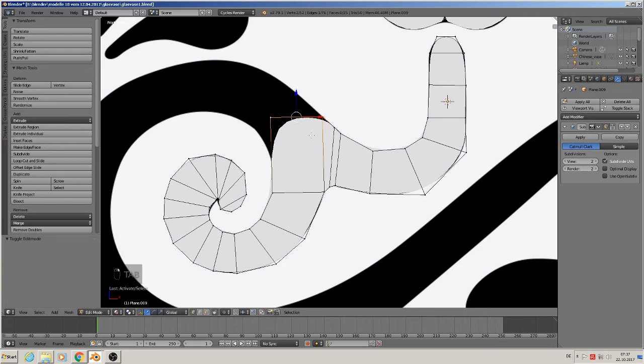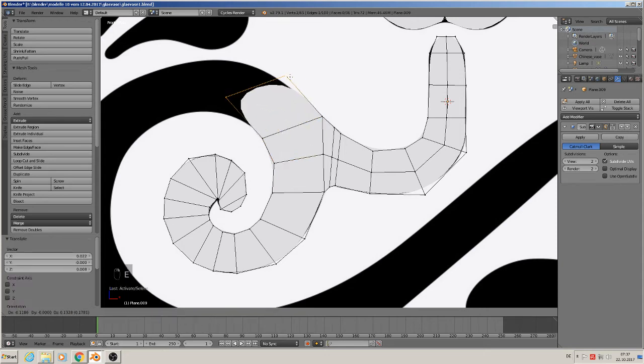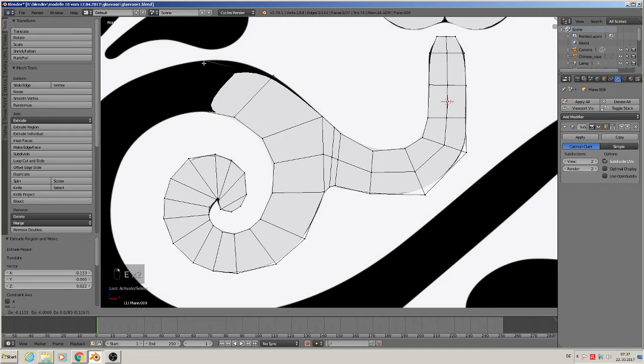Then we have here a point that needs to go in roundness. Then we have the same problem, we can't control that here, so we need a loop in there. So Control R, place a loop in, and grab it to position. Okay, we extrude again to that point. You can't make two great steps because then you can't control the roundness correctly.